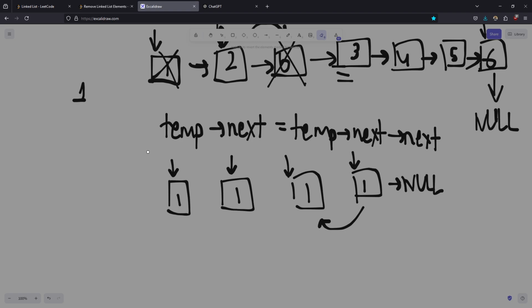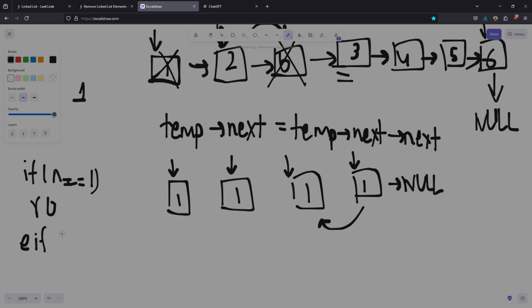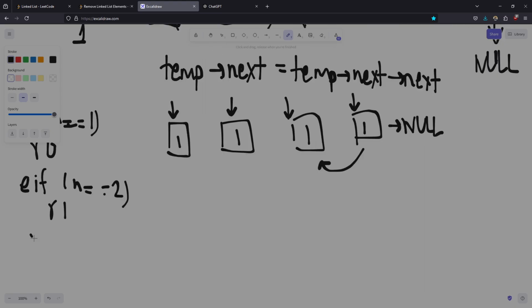Okay, so in a simple recursion program, let's say we are creating a Fibonacci series. If n equals 1, then return 0. Else if n equals 2, return 1.